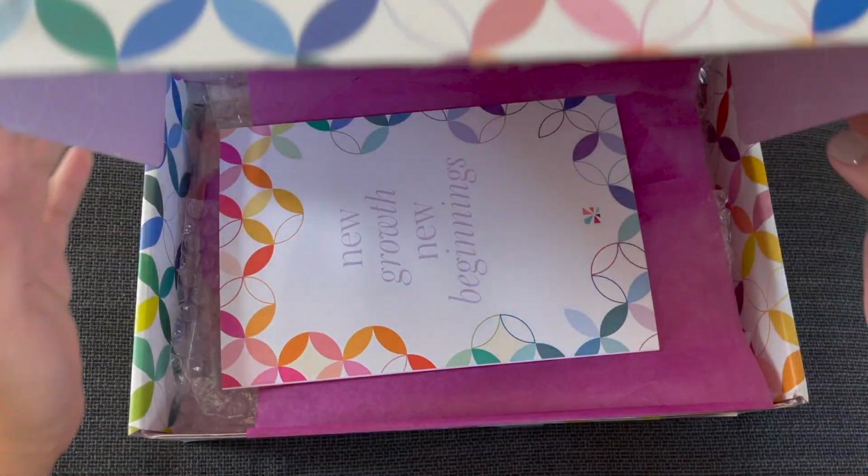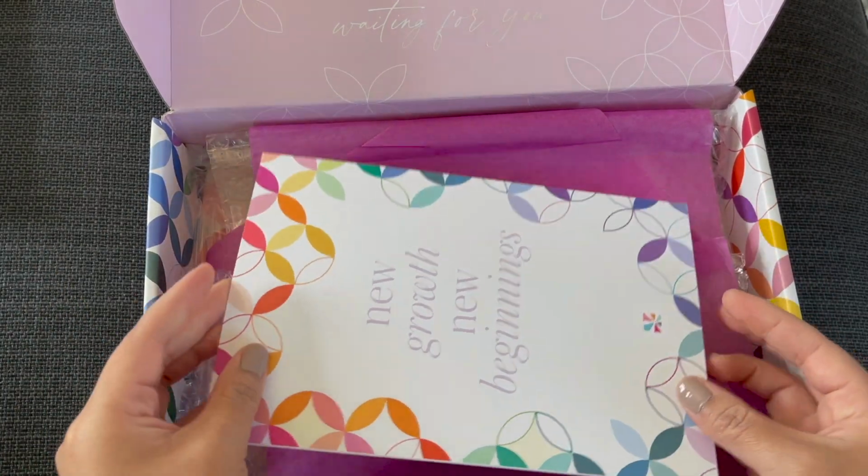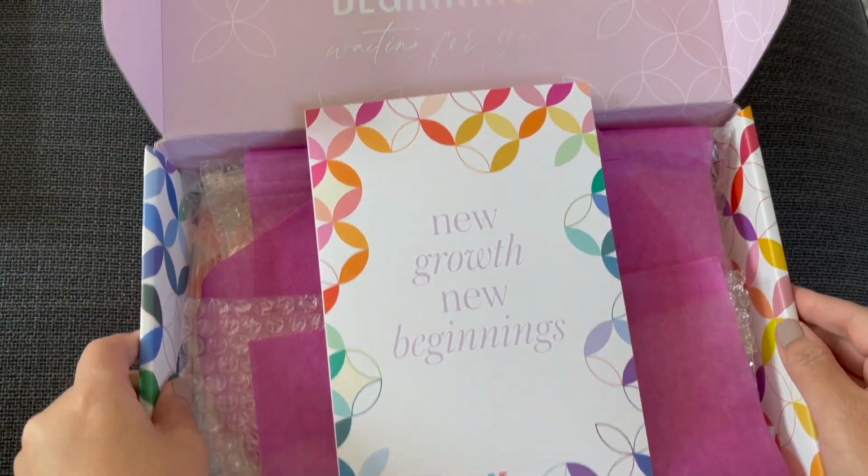All right, so let's open it up. New growth, new beginnings. That is very much resonating with me.